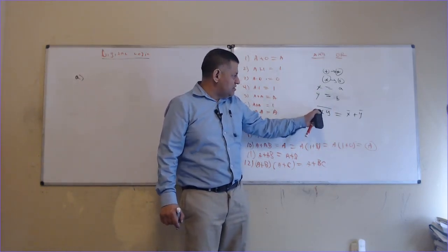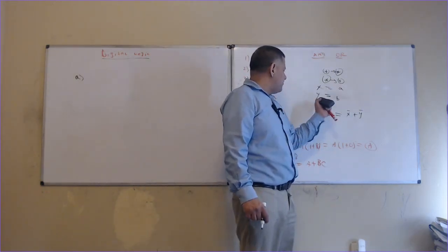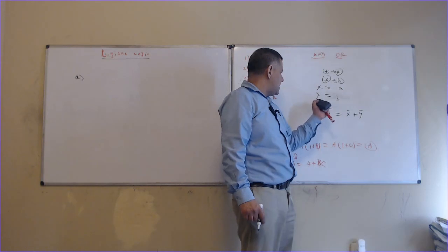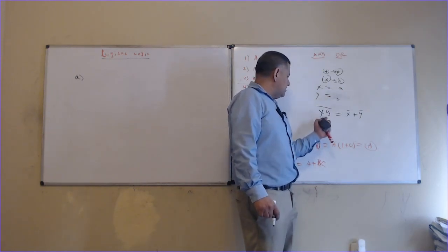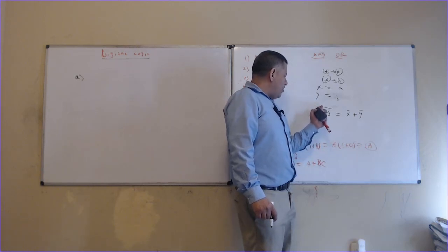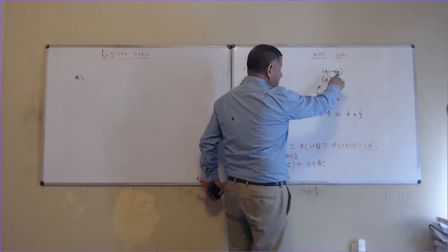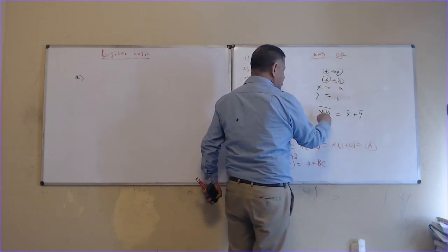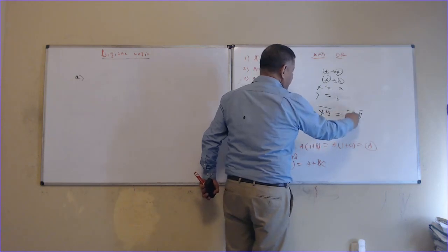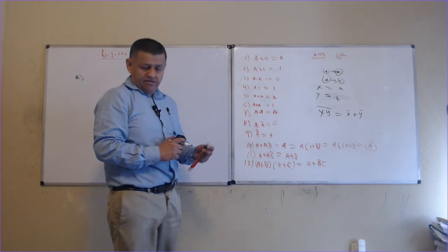If X is a function equal to A, and Y is another function equal to B, then you can write the two functions with the bar over them like this and separate them using this rule. So a multiplication becomes a plus, and if I had a plus in the middle over here, that will become a multiplication. That's another rule to consider.